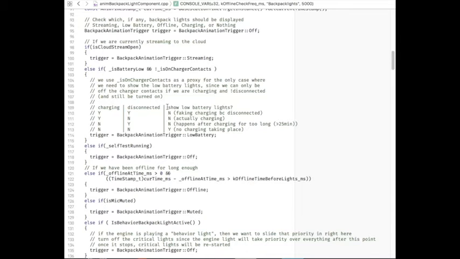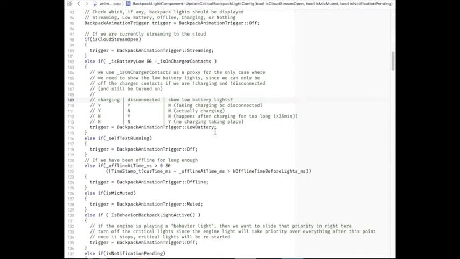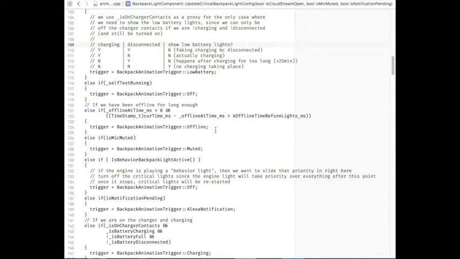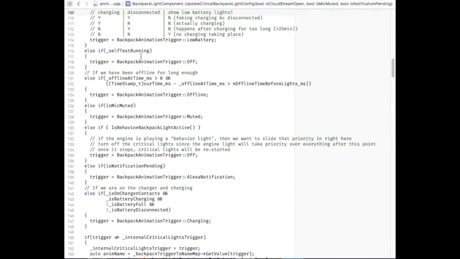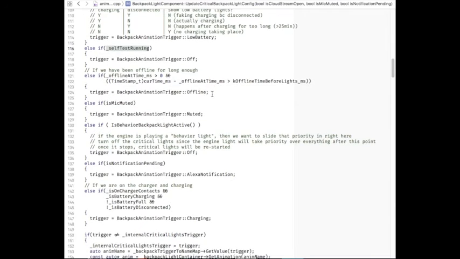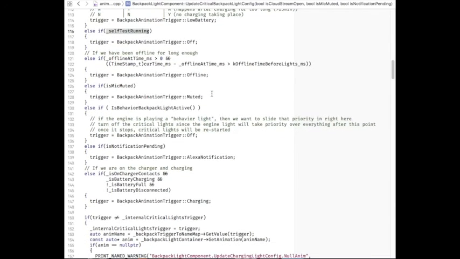Interesting, it looks like they considered some cases here. Charging, disconnected, interesting. They also have some support here for self-test. So it looks like they didn't use a separate application here at all for self-test. Although they could have, they interwove it within the main application.